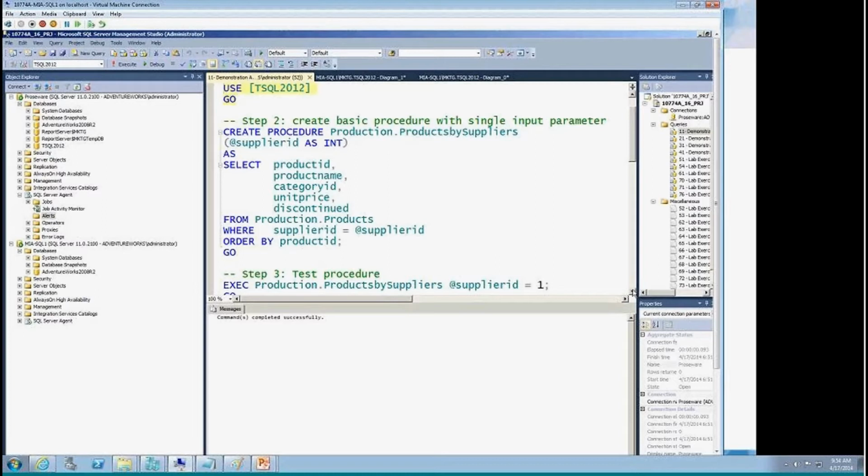And in general, let me tell you, there's some really good reasons why you want to use stored procedures. The main one is, once you write the stored procedure, it's easy to call it because you just say execute, and then you specify the name of the stored procedure. So it's real easy from an end user standpoint to be able to call stored procedures. But the other thing that's really beneficial about stored procedures is this.